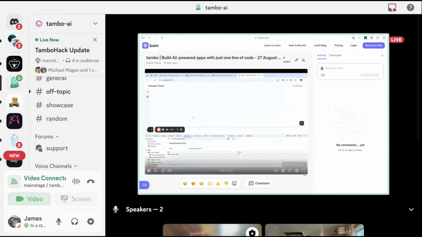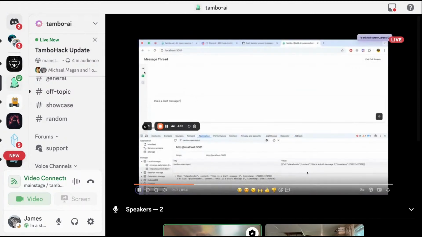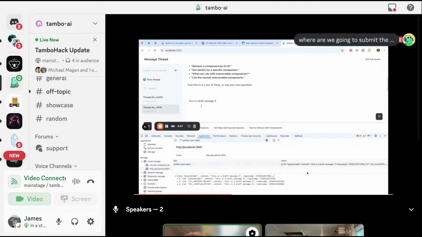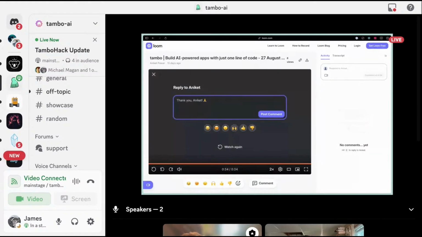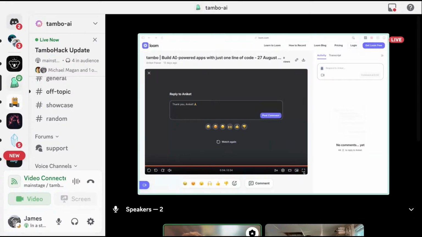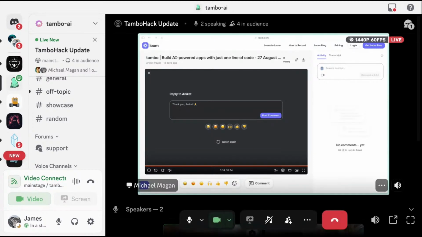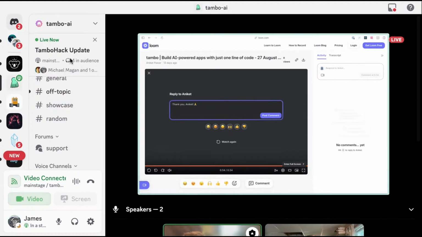One of the other ideas we had was being able to manage drafts. So I can go between different threads, and if I leave a message, I can come back and it's the same message. This is all being done through the use input set value state. So it's fairly easy to implement. There's just a little bit of work around how to manage the draft state in local storage, but that's another pretty cool PR that should be coming out pretty soon.